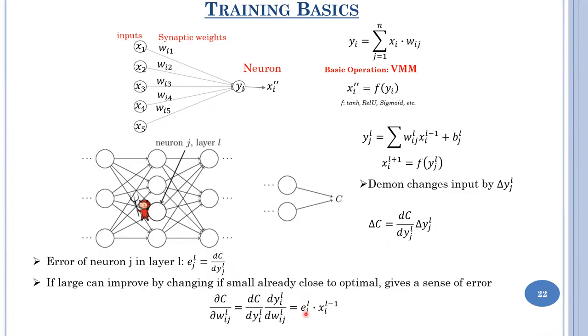Now remember from our discussion on the stochastic gradient descent algorithm that if you have to train these neural networks, what you do is you change your weights in such a way that their sign is negative to the gradient and the magnitude is proportional to the gradient. And this way you ensure that the cost is always reducing. So once you have found the value of this gradient of cost with respect to the weight, which is simply your error multiplied by the input, you have to change the weights by an amount which is negative of this value and proportional to this value. And if you are able to do that, you'll ensure that the cost function is always reducing, or you're improving the accuracy of your neural network.